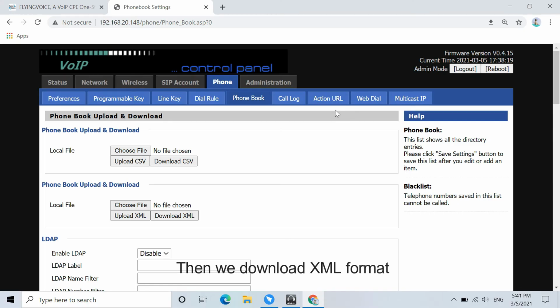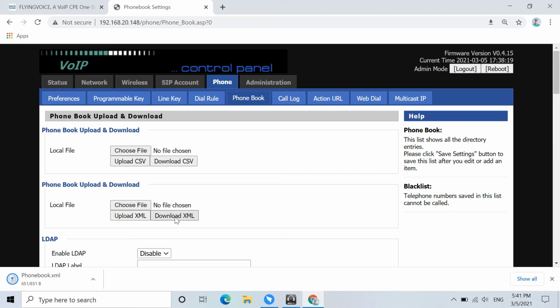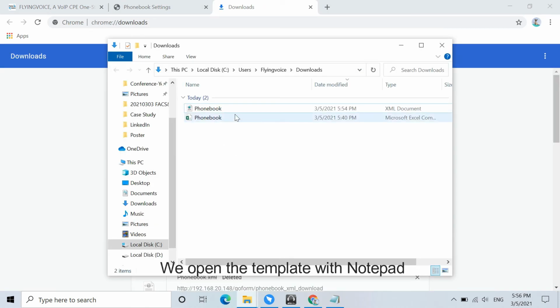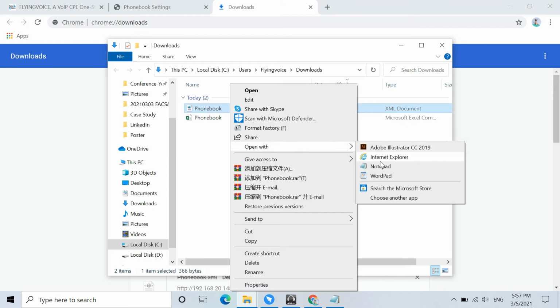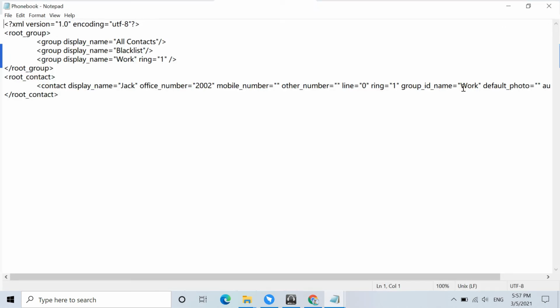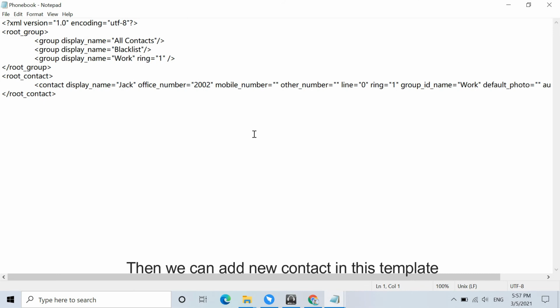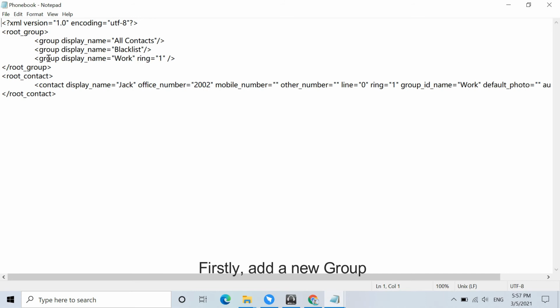And then we download the XML format. We open the template with Notepad. And then we can add new contact in this template. Firstly, add a new group.